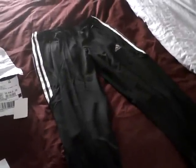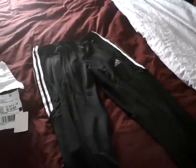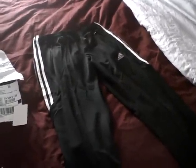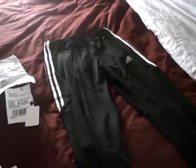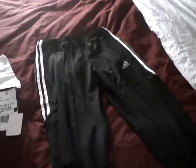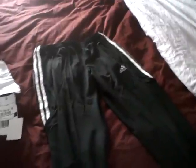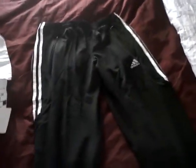I highly recommend these pants for martial arts — if you wear them you'll definitely tell the difference and be able to perform a lot better. It's just a lot more comfortable. You can wear these not just when training but in everyday life. You feel a lot more free, you can move, kick high, and stretch whenever you want. I just ordered two pairs and I might end up ordering another one. This is just something I highly recommend.